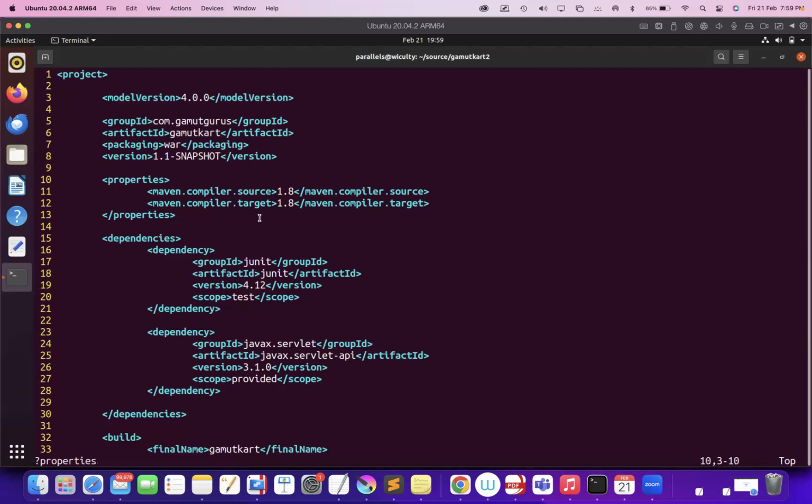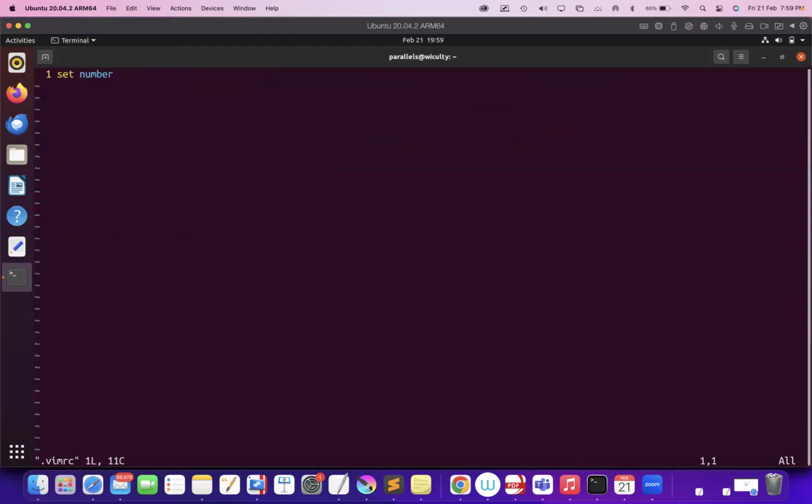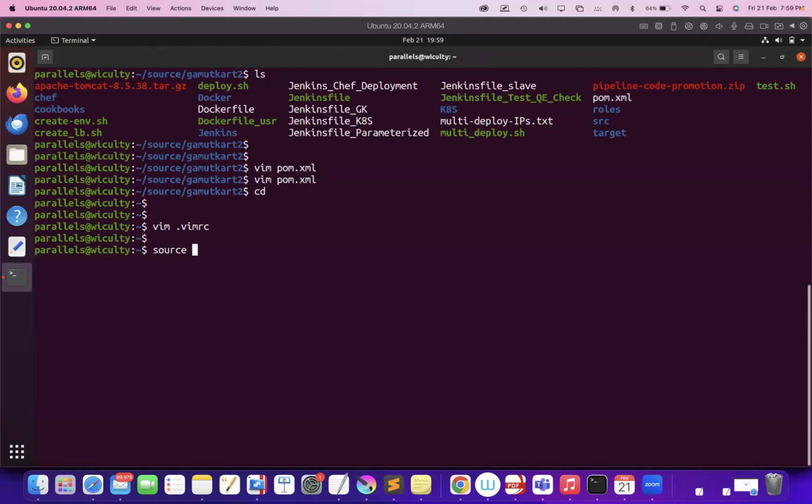But you see, I want to highlight this. Whenever it searches for a word, I want to highlight it. Is it highlighting? No. I want to highlight that, and I want to have that setting permanently. What do I do? In .vimrc, for highlight, it is hlsearch. That's a shortcut, hlsearch. I modified it, so I'm loading it again.